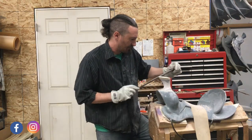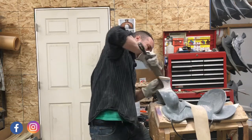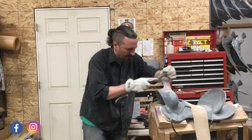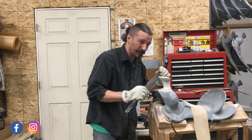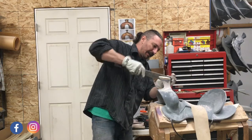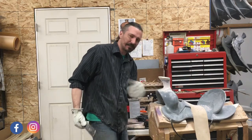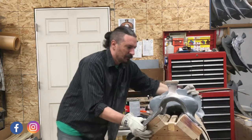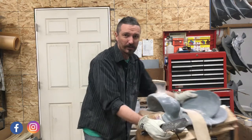When you're nice and happy with where it's at, just do a nice little beveling with the finer side of your rasp. Knock off the harsher corners, because as you fiberglass or use Kevlar or whatever your laminating agent is going to be, Kevlar or carbon fiber or fiberglass, it does not go around corners very well. It is much more comfortable going around a slightly curved corner. So not too bad. I may finish that up just a little bit more, but I'm going to grab some fiberglass. We're going to bind this baby.